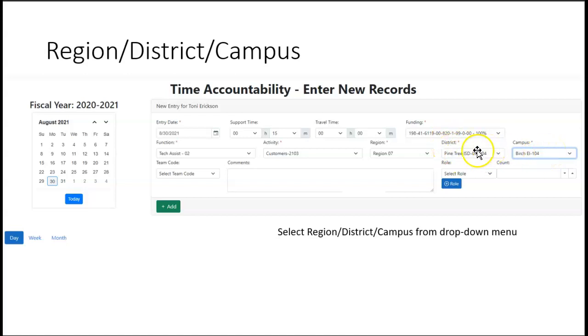So again, it's a drop-down menu, and you can press the keyboard letter, and it will take you down to it. You don't have to scroll all the way down. You can start typing in the district or the campus, and it will take you down to that section of the alphabet.